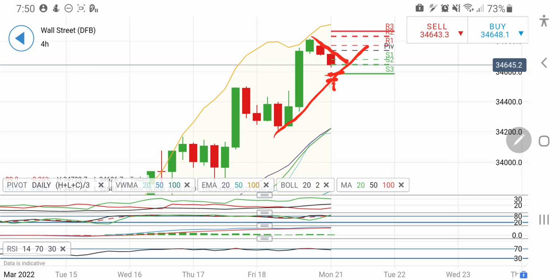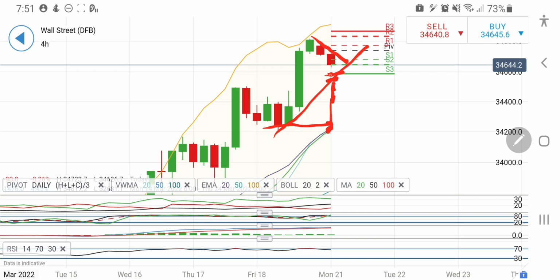So if you see it trading below 34,450, one can take a short entry. One can expect it to hit 34,240 levels. It may try to come back, and it has got its strong support at 34,200. Breaking this, you can expect it to drop further. So don't take an entry between 34,740 and 34,450.